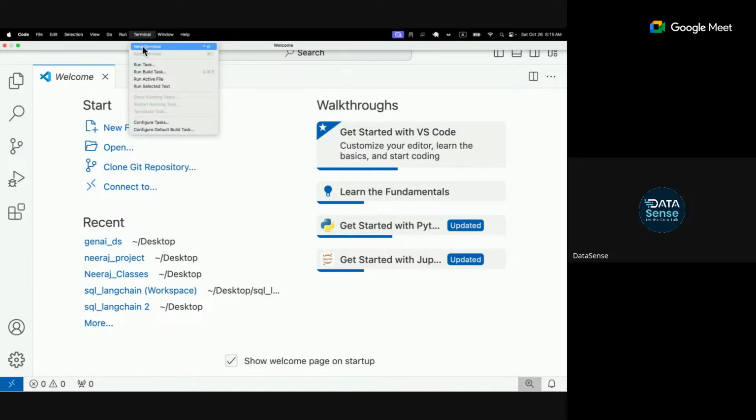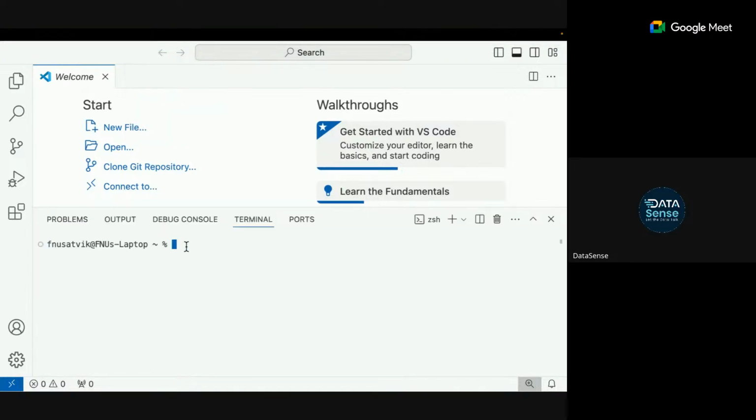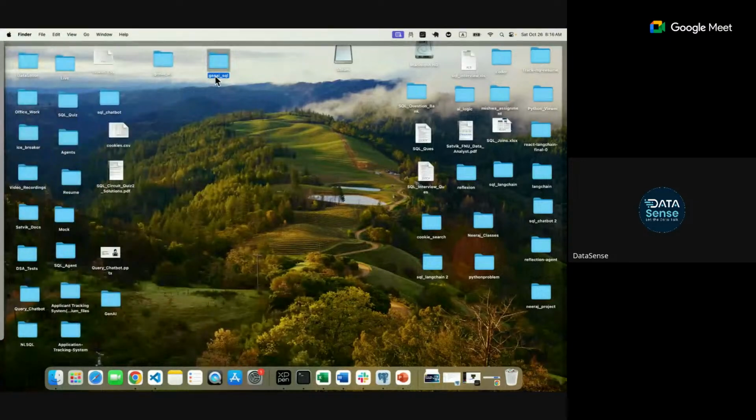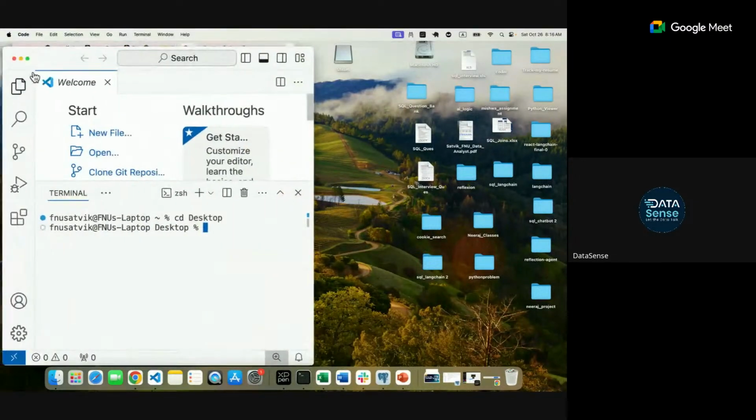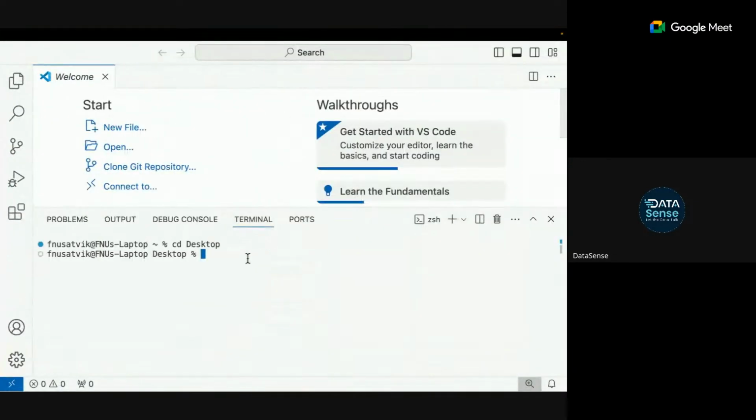Go to new terminal, write down cd desktop. It will take you to desktop. This is the first command. The second command is you have to go inside the folder that we have created, GenAI_SQL. So do cd GenAI_SQL. Now you are inside this folder.